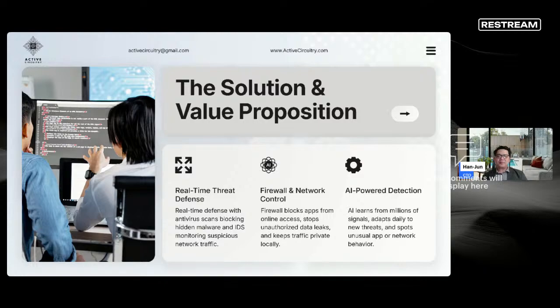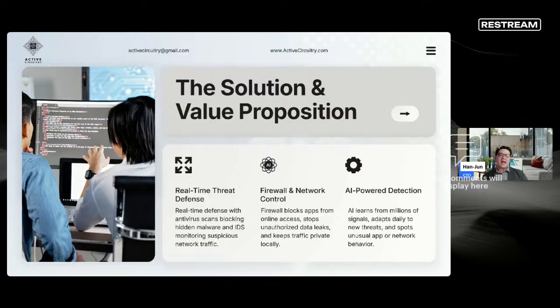At the same time, when you are using this firewall, it uses a kind of VPN technology, but unlike other VPNs, it doesn't send the information about what you browse, your typing habits, your locations, and anything about you to an external server. Everything stays locally on your device so that you have maximum privacy when you use ActiveGuard.